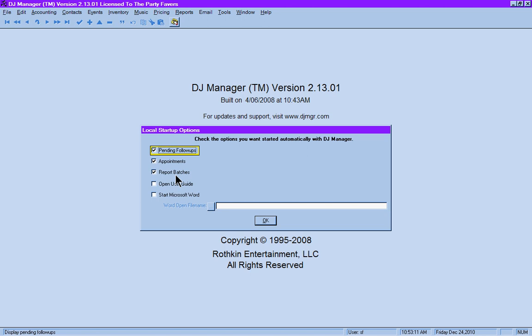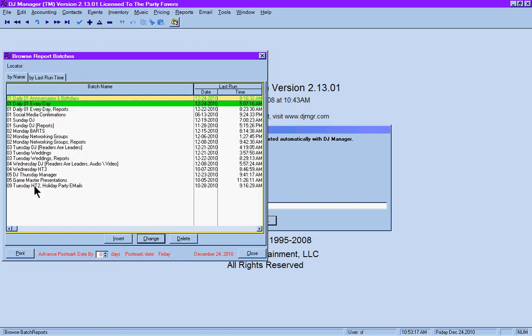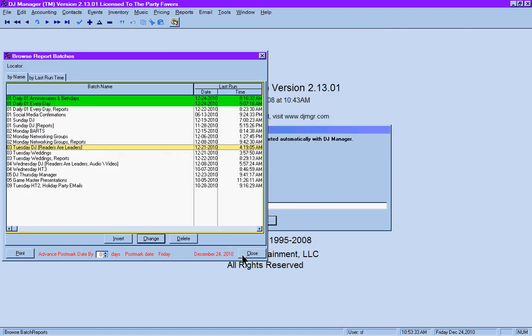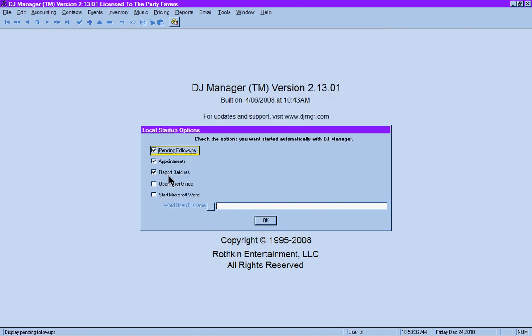And also, of course, the Report Batch option, which is right here under Reports Batches. And these are all the batch files that I run. I have them designated as daily batches and then specific to Sunday, Monday, Tuesday, and within each of those there is a set list of reports or emails that needs to go out on that specific day. And because I do batches every day, I like for the batch reports file to open up automatically. I'm a regular user of DJ Manager, so I don't need the user guide to start every time I open DJ Manager, but you might, and you're welcome to check that box if that's a feature that you'd like to take advantage of.